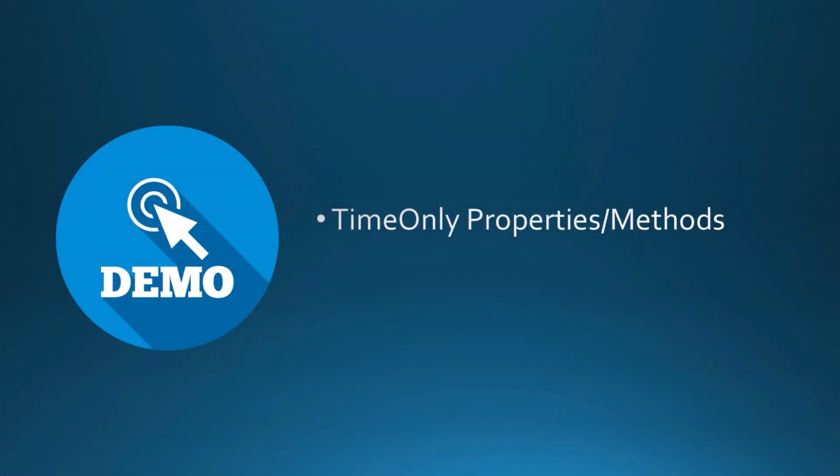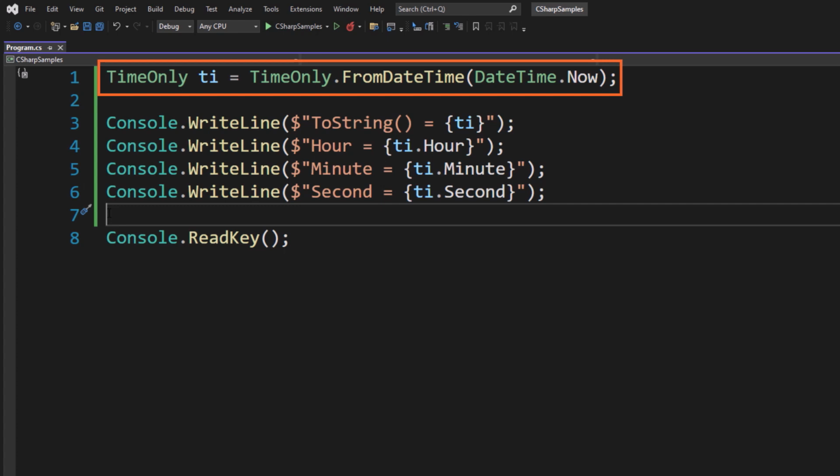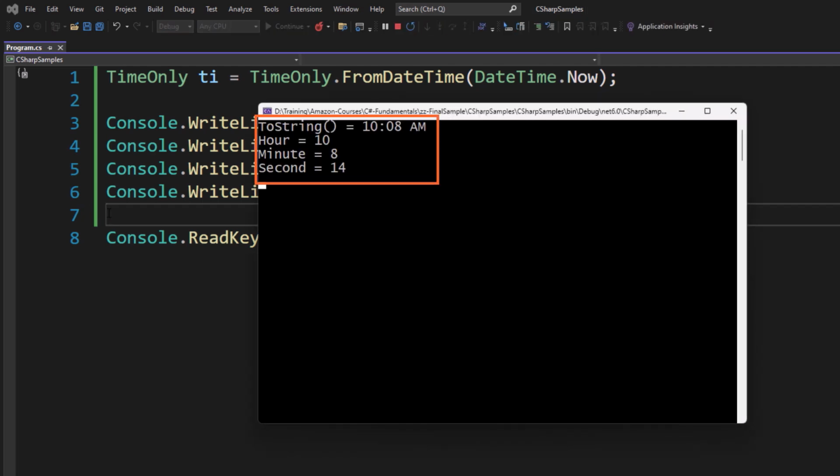And let's take a look now at the TimeOnly structure and its various properties and methods. Just like the DateOnly structure, TimeOnly gives us just the time portion from a date. And again, we have a FromDateTime, so if you already have a DateTime variable, you can extract just the time portion from that DateTime structure. And then we can print out the whole time using the ToString or the inferred ToString, as you see there on line 3. And then we can print out the hour, the minute, the second, the milliseconds. Again, lots more properties than what I'm showing here on these, but I just wanted to give you a taste of what these look like.